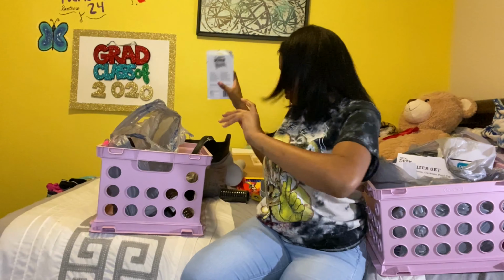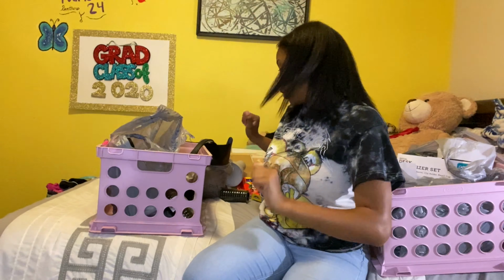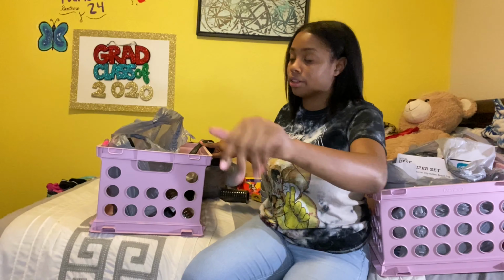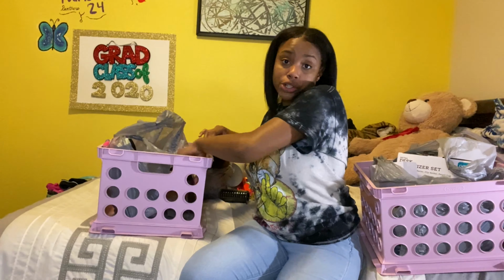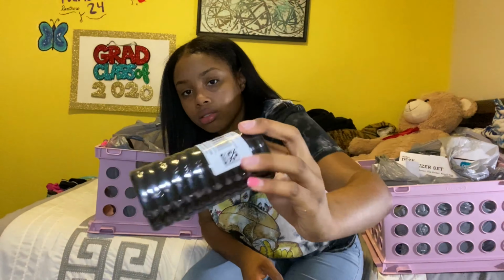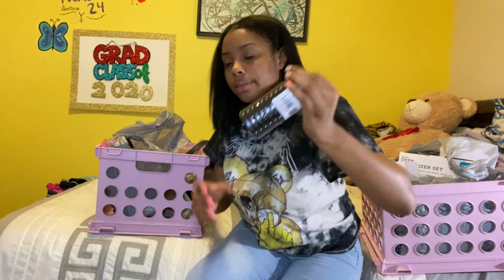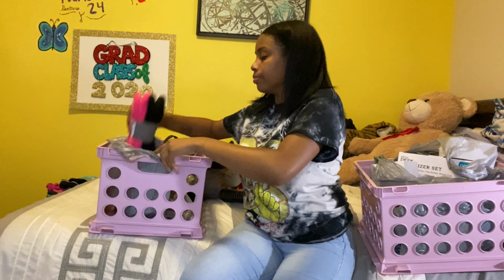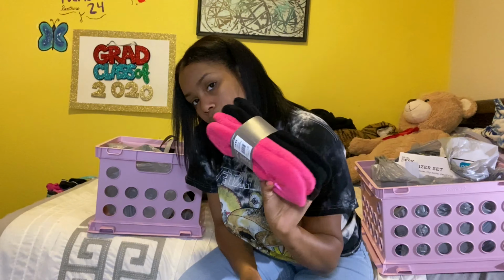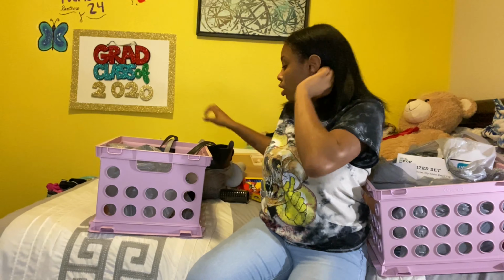More pencils. If I lose these and I share, that's another bad habit I have. Don't share. Your pencils will be gone and they won't return them. So, other shower rack thing, don't even have, but yeah, this goes on the shower thing. Shower curtain. Got me some little house shoes to go around the dorm with. These were like $4.97.